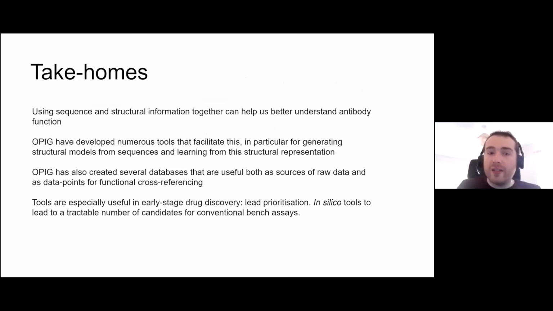And so the take homes from all of this is that this isn't really purely a structure-based or a sequence-based problem. In fact, using both sequence and structure-based information together as part of your early stage antibody therapeutic development pipeline can really help us to better understand antibody function, and allow us to more quickly arrive at good potential antibody therapeutic candidates. And so over the years, we and others in OPIG have developed numerous tools and databases to facilitate this, in particular for generating structural models from sequences and how to learn from the structure representation.